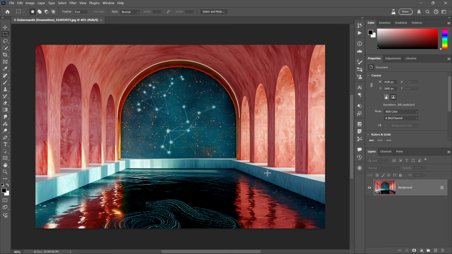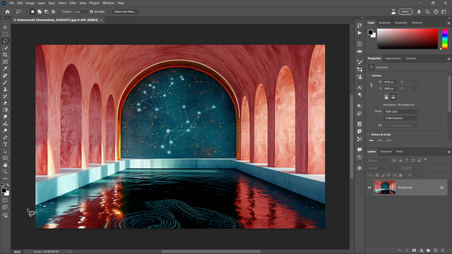Technique number 6 is how to most conveniently access the Polygonal Lasso tool. And so what I want to do is select this polygonal pool right here. And so in Photoshop, you can switch to the Polygonal Lasso, this guy right here, if you want to, but I prefer just to work with the standard lasso tool. And that way you can go back and forth.